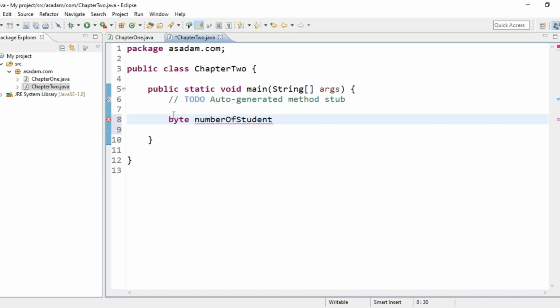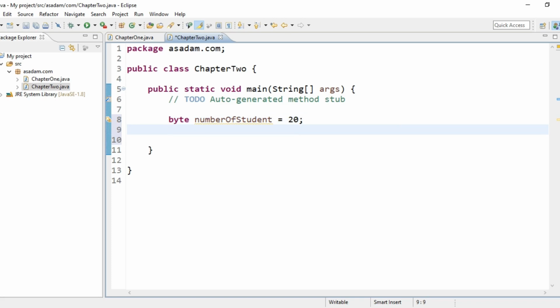For this number of students, we write the first word of the variable starting with a small letter, and the second follows with a capital letter. Okay, let's say the number of students equals 20.